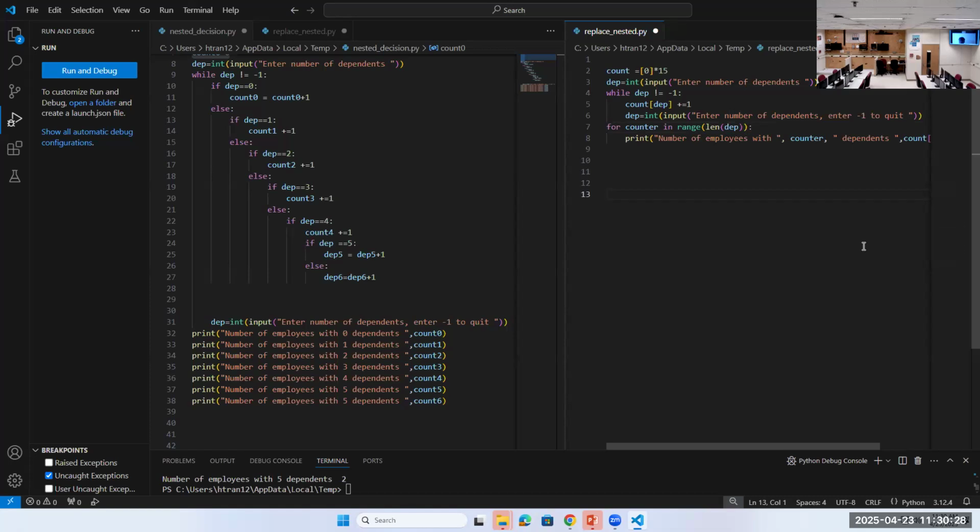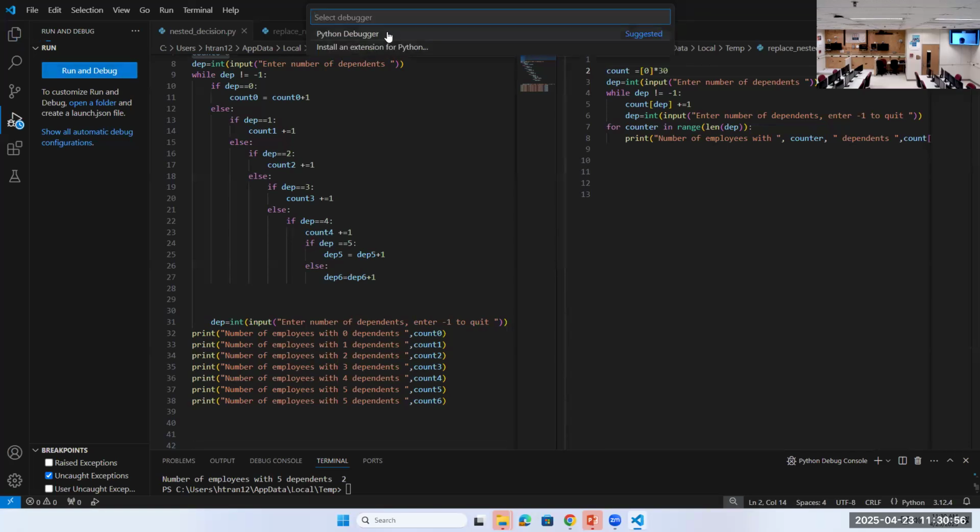So think about it: if I have someone who has 20 dependents here, I can go up to 30 here. That's okay. Even if some employee has 20 dependents, maybe he adopted someone, we can go up to 20. It doesn't matter with this program. It works very well and scales very well with this one here.